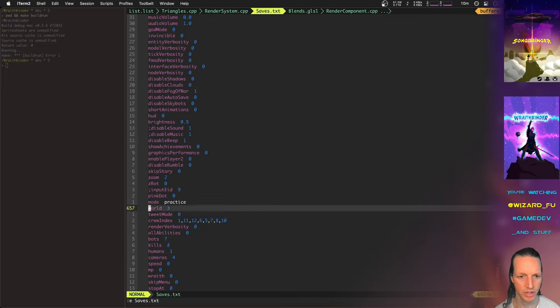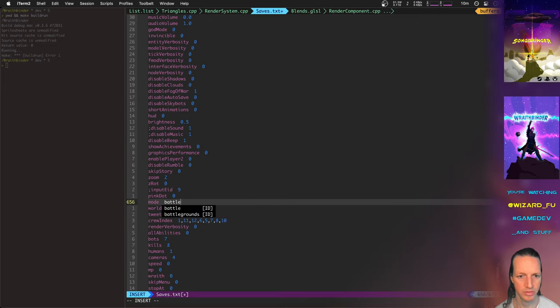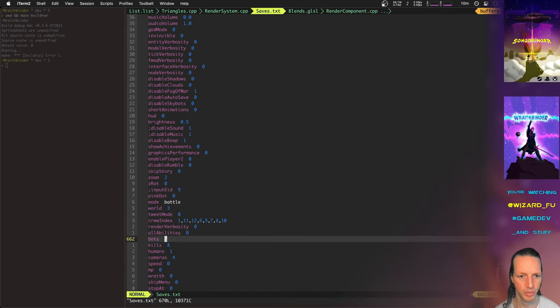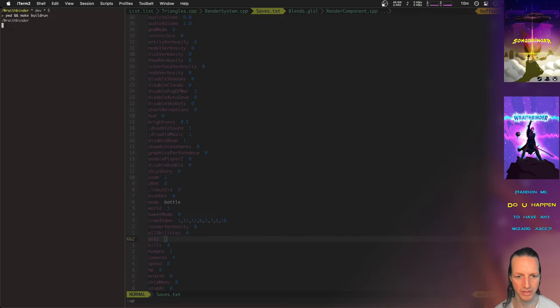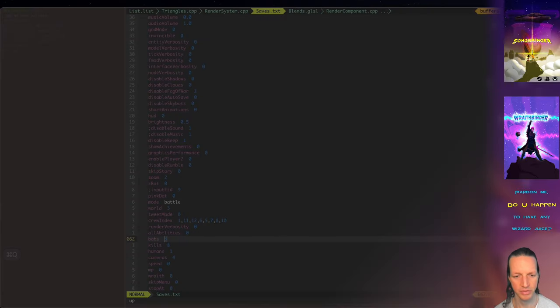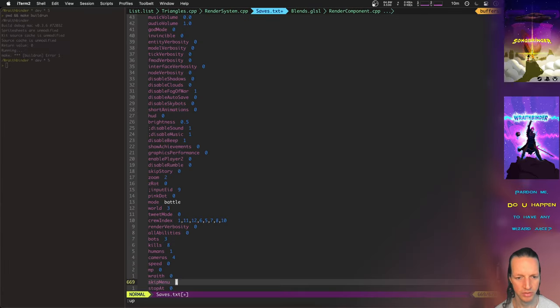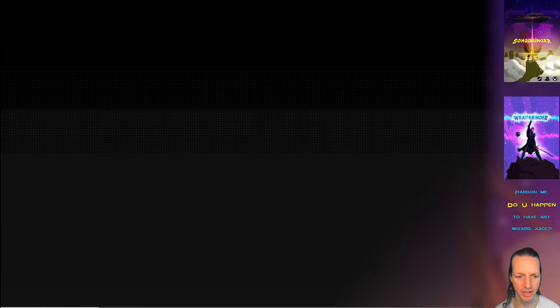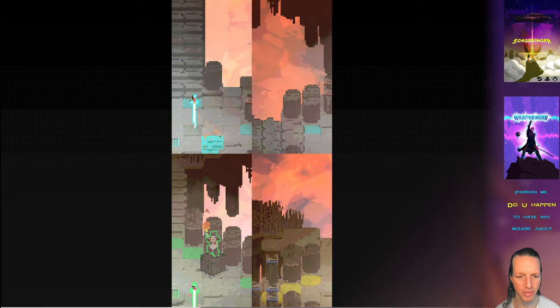Let's go turn on battle mode. And we'll put one other bot. Oh hell, let's do a whole three bots. Whoa. Oh, it was skip menu. Skip menu. We'll just turn on this debug display so you can see how I found this. I would watch the AI play with the debug view on.